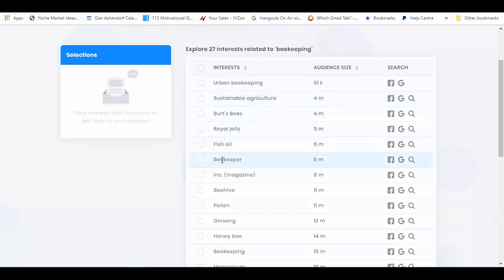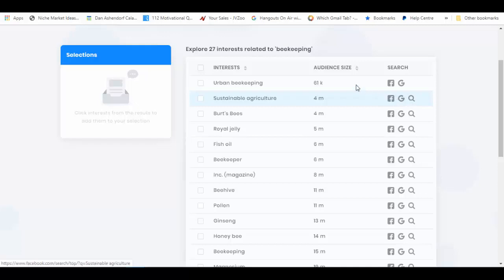So if I go for, say, beekeeper and beehive and pollen, for example, just as a completely random example, then I might be getting a lot narrower and some things which I haven't actually thought about. And this is really the strength of this product, is the fact that it just gives us some keyword, long tail keyword ideas that we wouldn't have ordinarily received from Facebook itself.